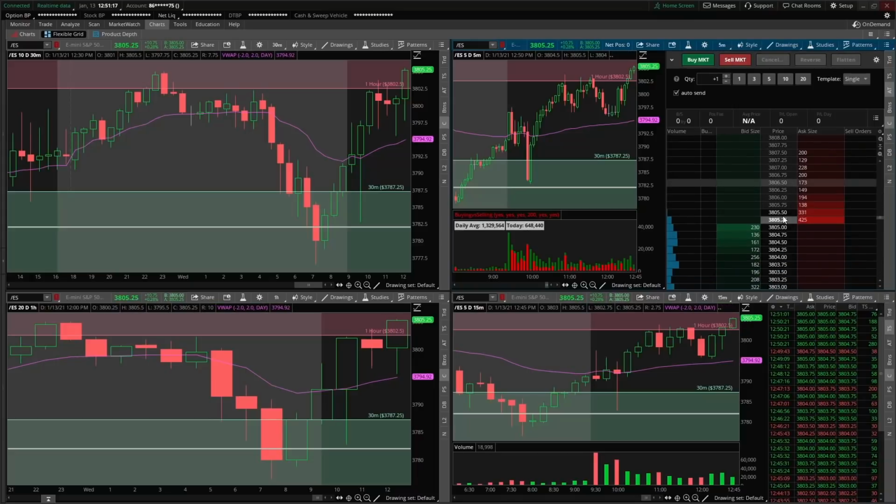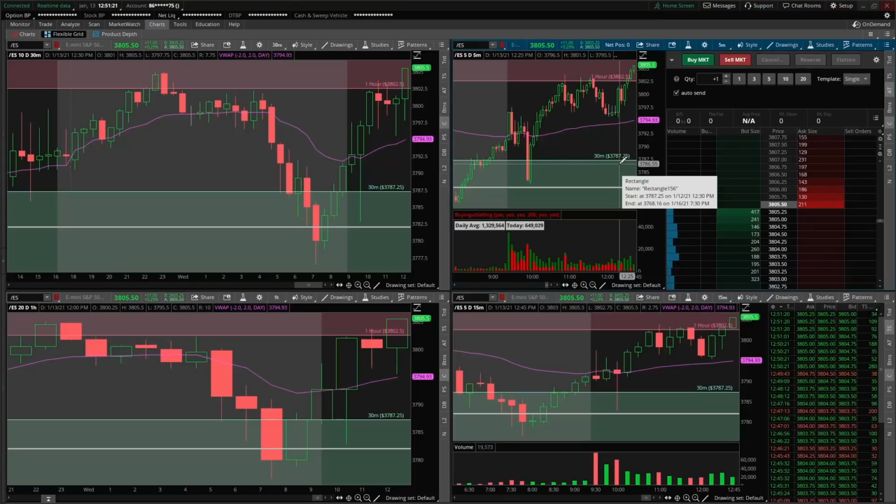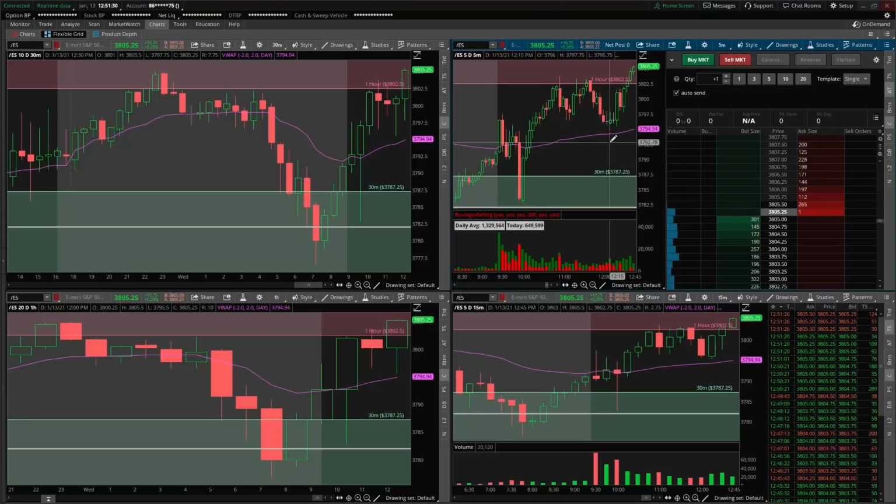Now, you have to understand the trade that you're looking to put on. Are you looking to be an aggressive participant? Are you looking to get in now? You don't care about the price. For example, we're coming above this 1 hour supply zone. So if I wanted to get long, I would hit buy market, I would remove liquidity, and I don't care what price I get filled at. Obviously, it's going to be close to the current price, but I want to get in right now. I'm aggressive, and I don't want to miss it. I'll market. But if you, which I recommend, you have to let the market come to you.